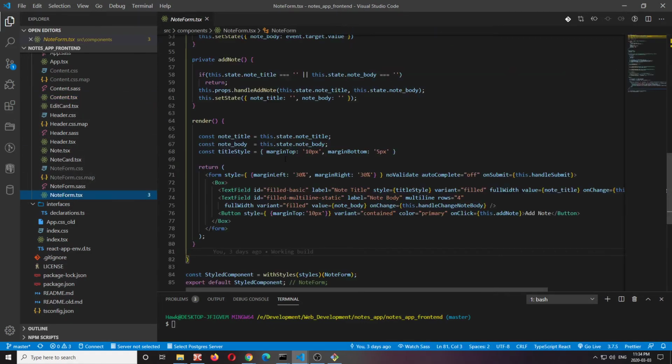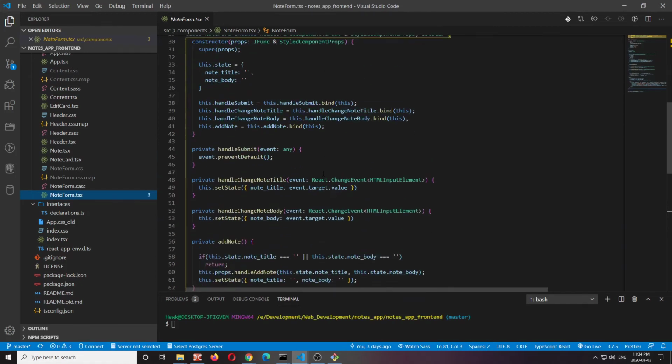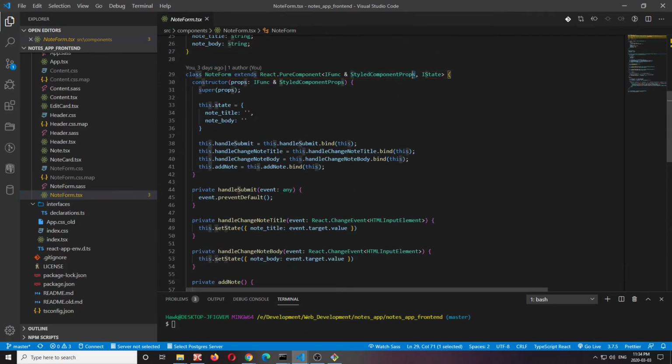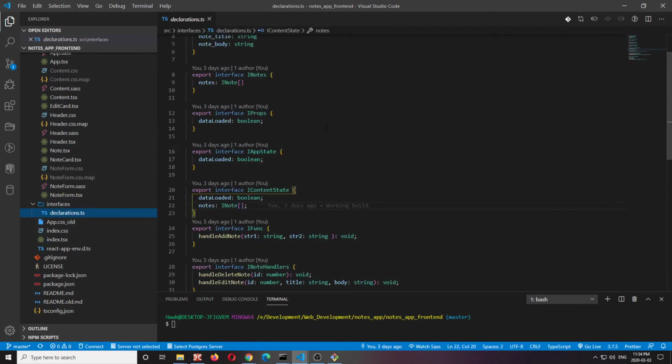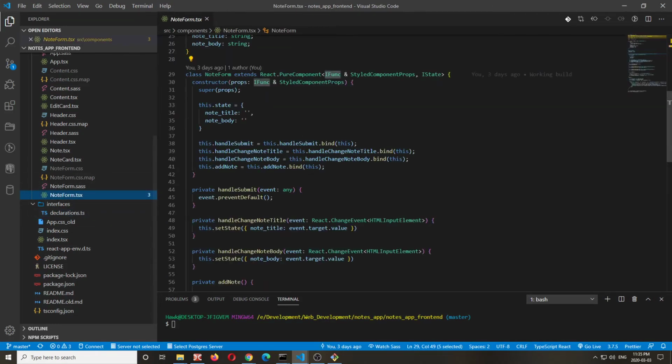Okay, so these are the props that node form receives, and inside those, inside the IFunction interface, which you need to see now, the IFunction contains the handle add node from the content component. So the node form receives this handler from the content component.